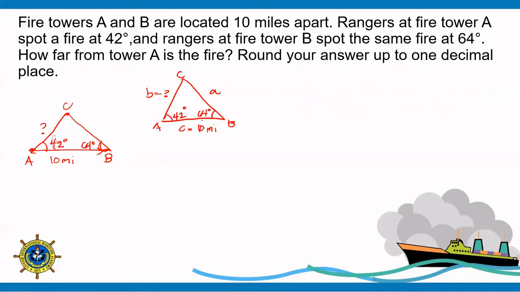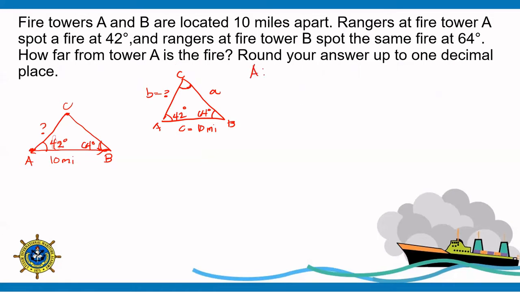Yan. So based sa given natin, given ka ng dalawang angle, kaya lang yung isang side ng given natin is hindi siya opposite dun sa dalawang angles yung given natin. So ang gagawin natin, ang magagamit natin dapat na angle is ito, yung angle C. Kasi siya yung katapat ng side na to, which is yung 10 miles. So in this case, since given ka naman ng dalawang angle, we can compute for angle C. So katulad lang ng first example na binigay ko kanina.